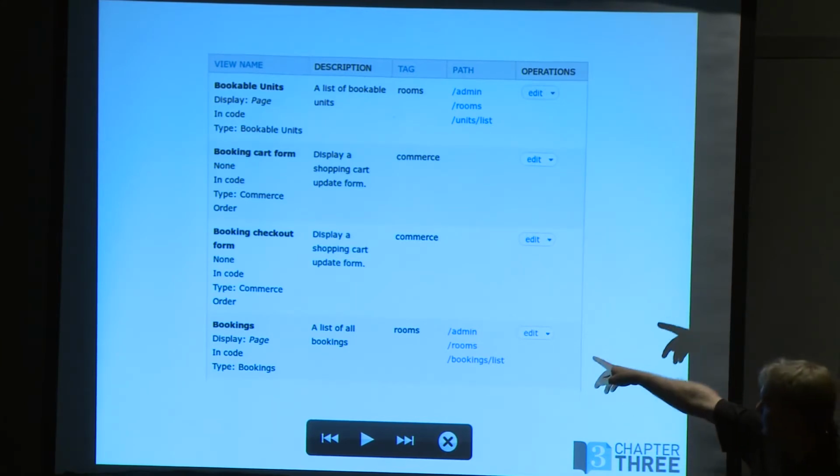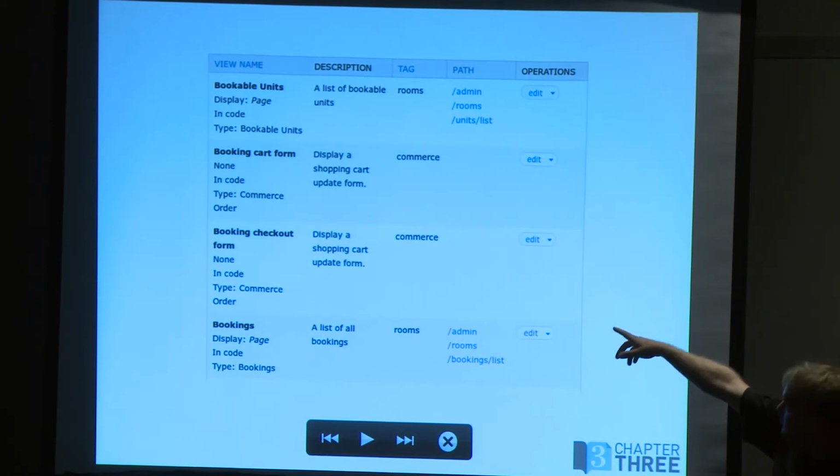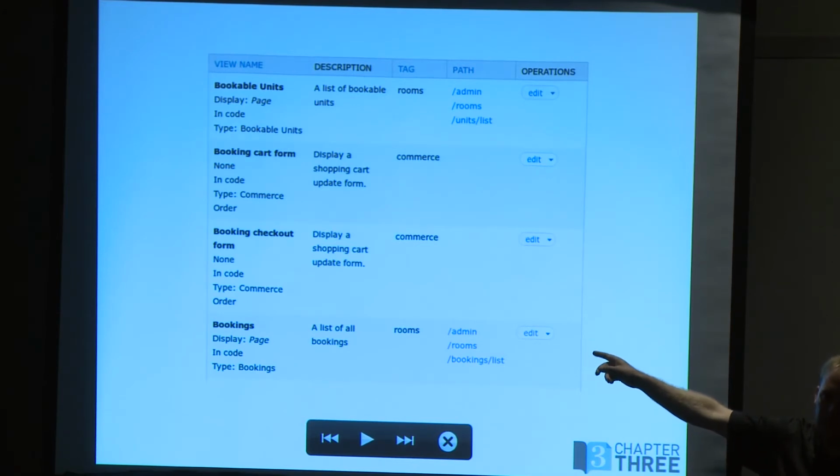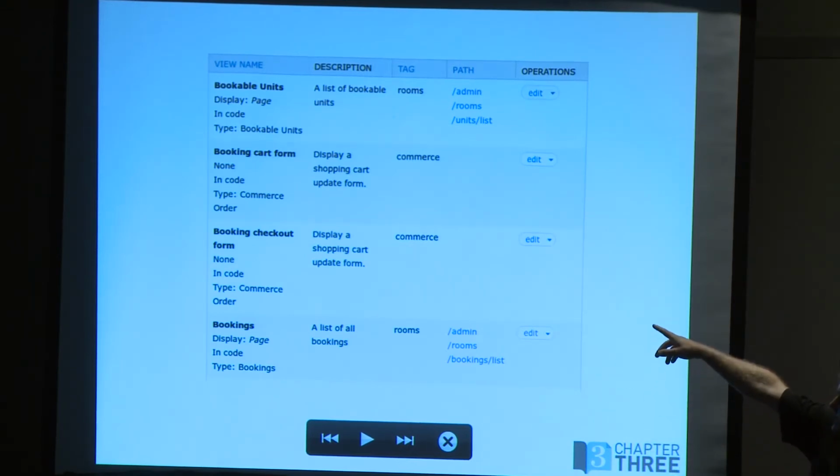So this is your one-line description. I think part of the reason it's one line is because you can't do much more than one line in this screen. You get something called type. Now, you have to create your views in code, I think, in order to get the type. I couldn't find the checkbox myself. I thought I had seen that at some point. But to define the type, which you see over on the bottom left, you can do that in custom code.